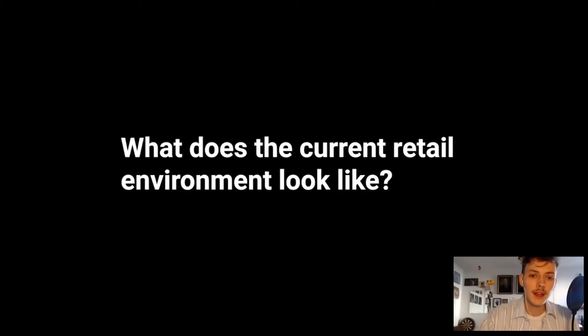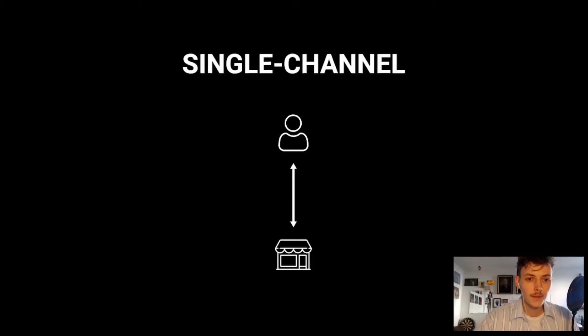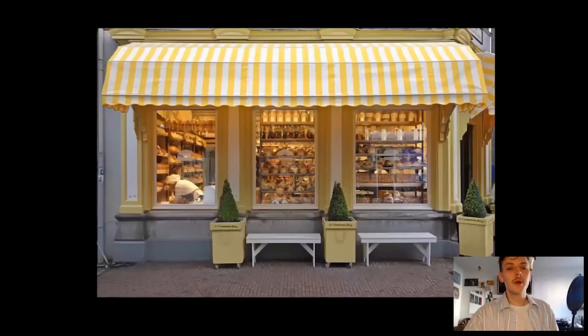Web shops and the internet in general have had a tremendous impact on the way retail is run. Digitalization has led to the emergence of many new channels integrated into retail strategies. Channels are the communication platforms a brand offers its customers — they can be analog, like a local shop, or digital, like a social media account. This has changed the retail environment from single channel to multi-channel. Single channel retail means reaching customers through only one distribution option — for example, your local bakery: one location, no delivery, no online channel. Retailers sometimes still consciously choose this approach. Although seemingly old-fashioned, it communicates a sense of integrity and trust. They know where to find you.